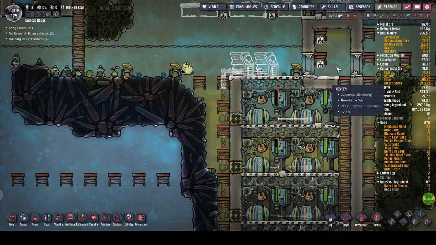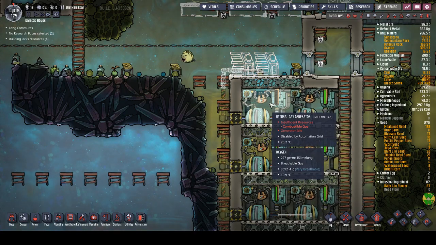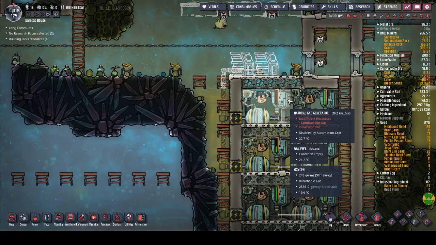Skill point for Phasian. I think we're still a little too stretched on. Kelsey could potentially take another one. The Calidorn's morale dropped, so I need to get much more stable morales before I take many more points.